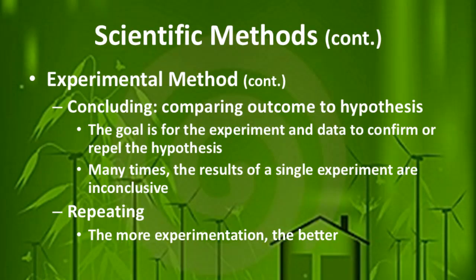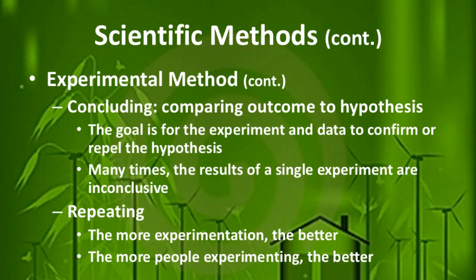Although the results from a single experiment may seem very, very conclusive, very solid, very good, lines up exactly with what we thought or lines up exactly against what we thought, we still have to be careful. Scientists look for large amounts of supporting evidence before they accept a hypothesis. If you're going to publish your information, you want to make sure that you've done a lot of experimentation. You don't want to just do it once. You maybe want to do it 100 times. And then, if you get the same results time after time after time, every time you do one of those experiments and you get the same results, you feel more and more confident about your answers.